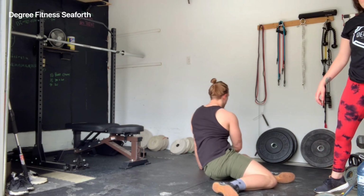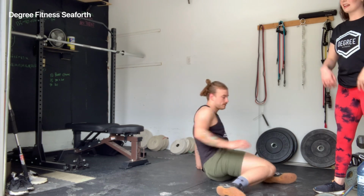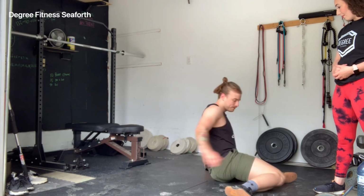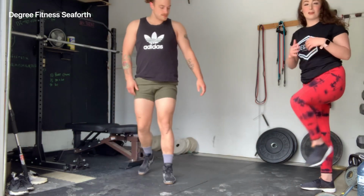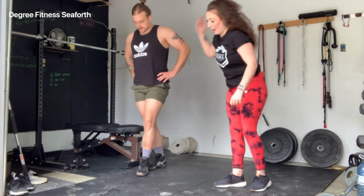Very nice. So this is just going to get us warmed up for our workout, where we'll be doing some squatting, some hinging, and some cardio work. Just getting those legs and hips nice and warmed up. Perfect. Very nice. So then our next movement is going to be our upward to downward dog with a toe touch. So I'll show you guys what this is going to look like, and Matt.